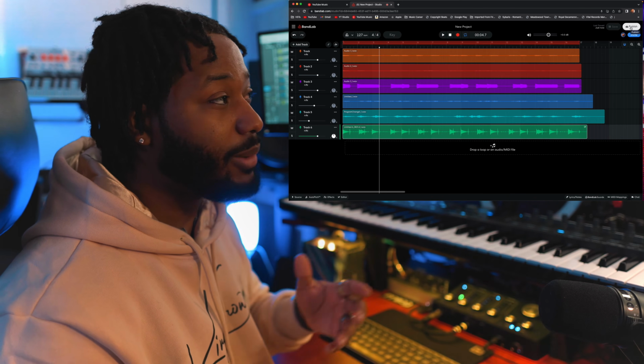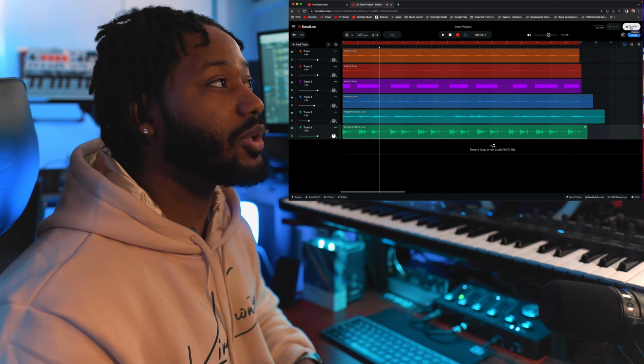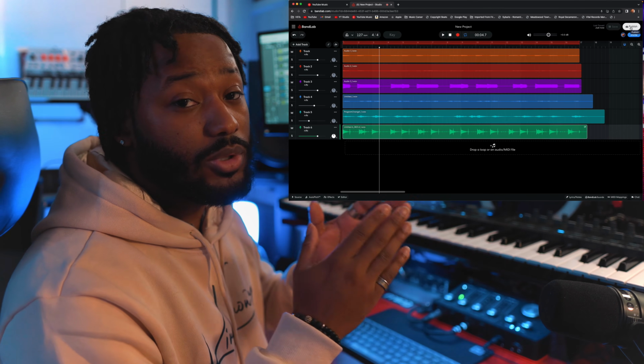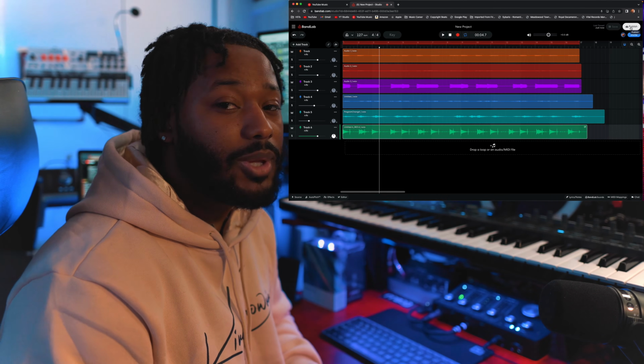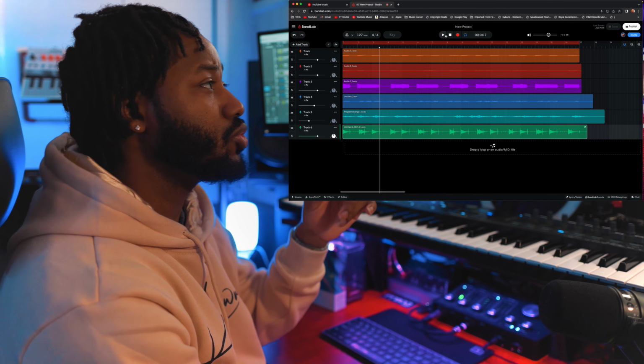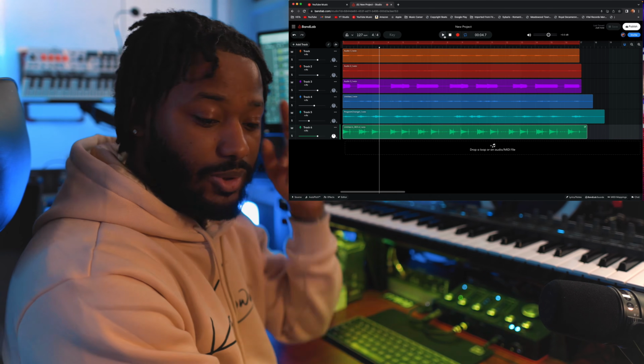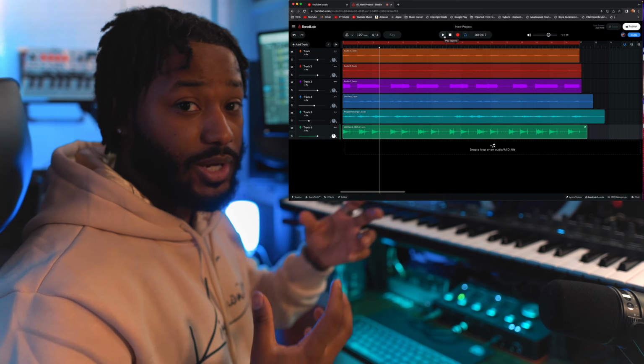So if you're looking for collaborators and you want to get your music out there and start working with other people, BandLab will put it on your timeline. And even if you want access to this on the go, you can now pull up this same project from your phone, from your iPad, or from another device or another computer.